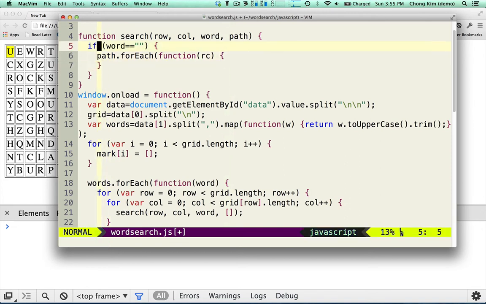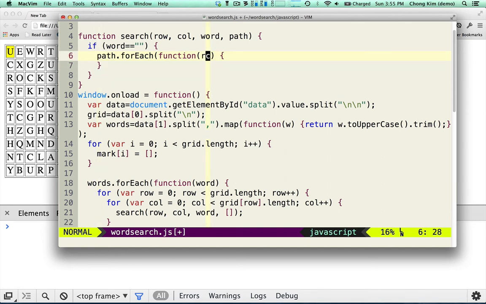Okay, I haven't put anything into the path yet. So I know this is a list of the row and column positions, but I haven't figured out exactly what I'm going to use. I was just thinking about how I was going to use it, whether it's going to be a list of objects or a list of arrays. Okay, let's take a look here.